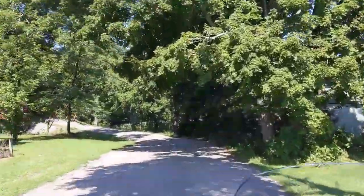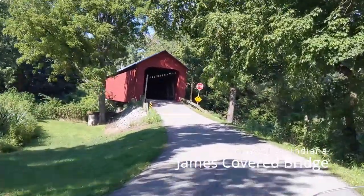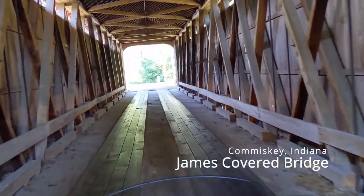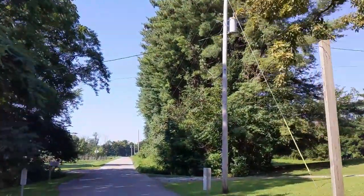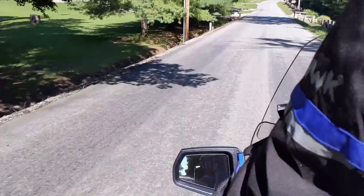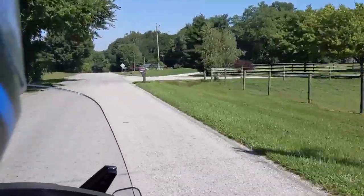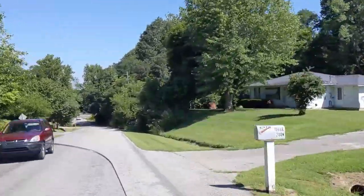The fourth bridge on our tour today is the James Covered Bridge. It's in pretty good shape — neither particularly outstanding nor bad, but it's fun to see and drive through. It was built back in 1887 and refurbished back in 2011. This bridge has a span of 123 feet and a total length of 140 feet. The deck width is 15 feet 7 inches and it's got a vertical clearance above of 14 feet. Driving through is a little scary but okay — on a Can-Am Spider it's fine, though in a dually truck it might be more intimidating. They've got oak planks on it to protect the decking, and it's definitely not made for a three-wheeler.